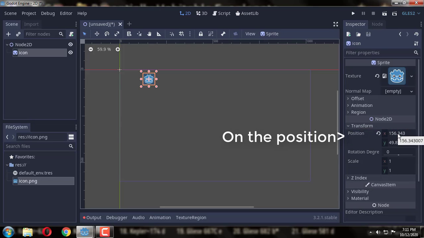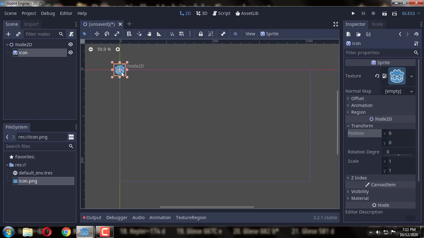On the position, if I set it to 0 and 0, it will move to the start point. Actually, this is the mid start point of the game, the position start point of every game you will make in Godot. As this is a quick overview, I will not explain advanced stuff like moving the objects with the keyboard keys or rotating and scaling also. I'll just show you the codes and explain what position, rotation and scale are in 2D in Godot.